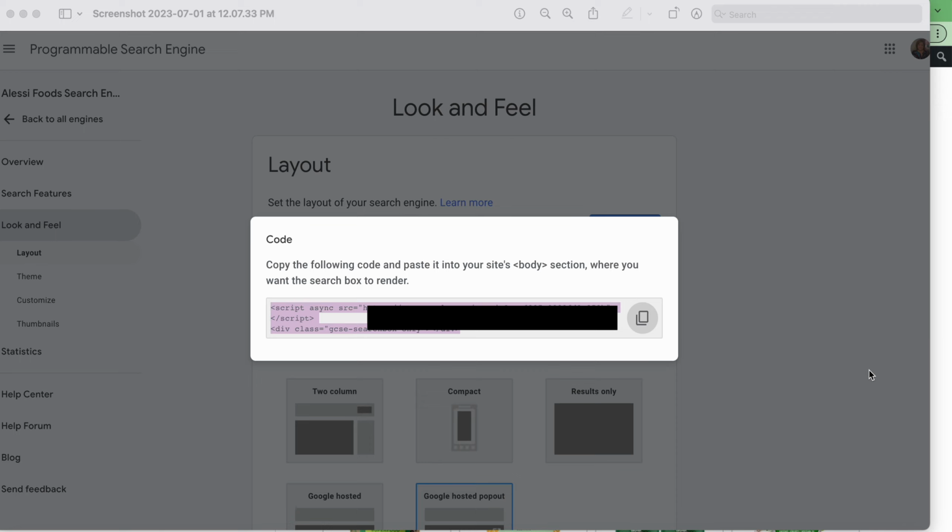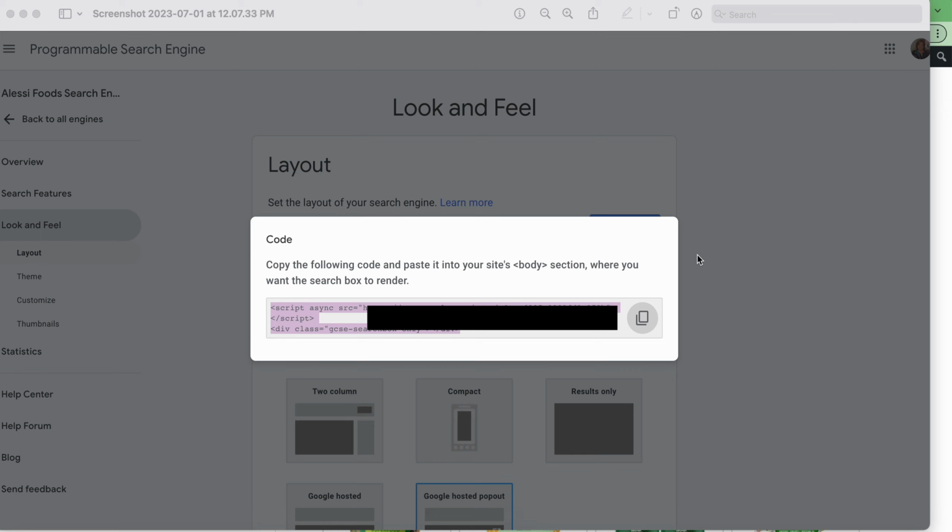Programmable search engines by Google on your websites can help you earn more daily passive income faster. I'm in the look and feel back end of my AdSense account where I create the programmable search engine. Underneath search features, I click on look and feel. Click on all these links in the sidebar and you will learn how to navigate the back end better and faster.